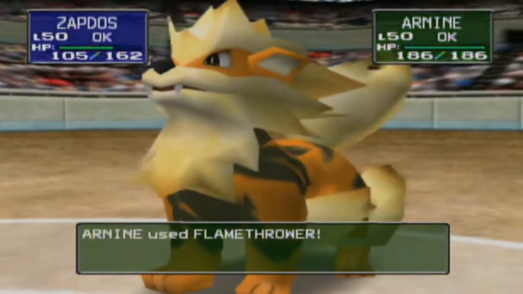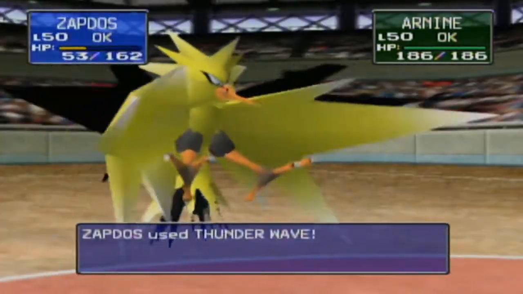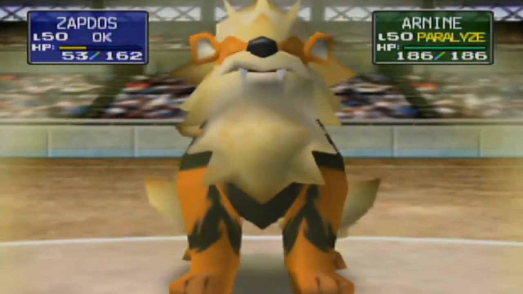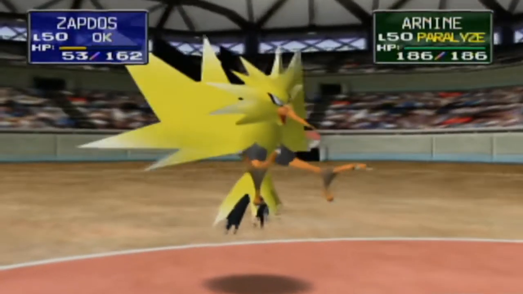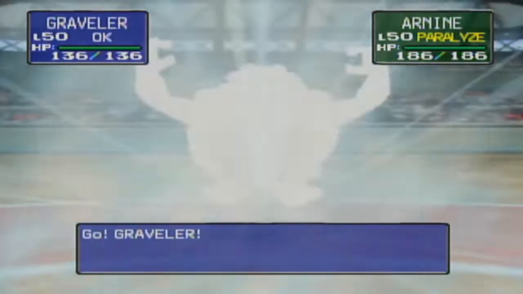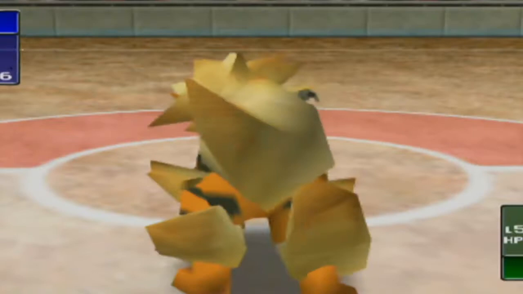We have to paralyze this dog. Okay. Good. And now, because it's paralyzed, I think we're allowed to go into Graveler and just Earthquake. And the reason why I do this is because now it's going to go for Flamethrower still. And then this Arcanine also has Dig. So, if it goes for Dig, I can just pray for paralysis, and then I can also just go back into Zapdos. Alright, perfect. Paralysis. Awesome. All we need now is just some RNG here.